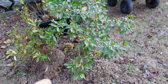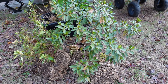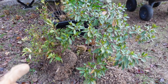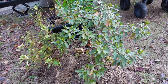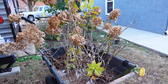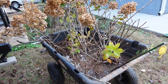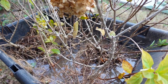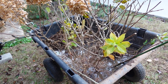I dug up two azaleas — they're both pink. One is more fuchsia magenta, the other is more pink pink. I'm going to take these two with me. And then all of my hydrangeas I dug up — the ones that I want to take with me. So I'm soaking them right now. I mainly just grab the root itself and not really the dirt, so I'm soaking the roots now.